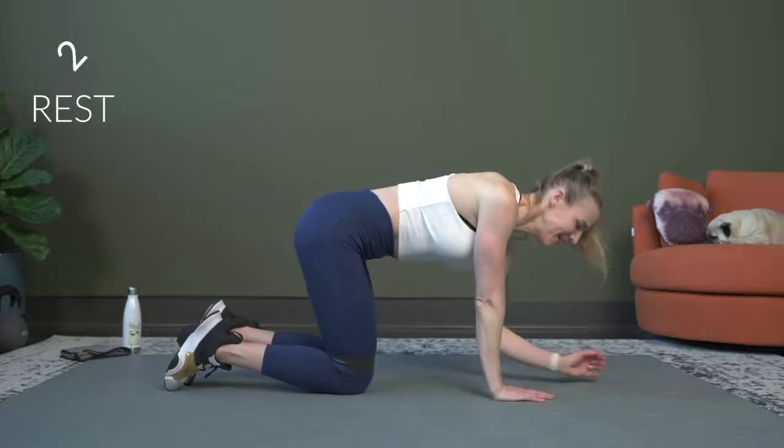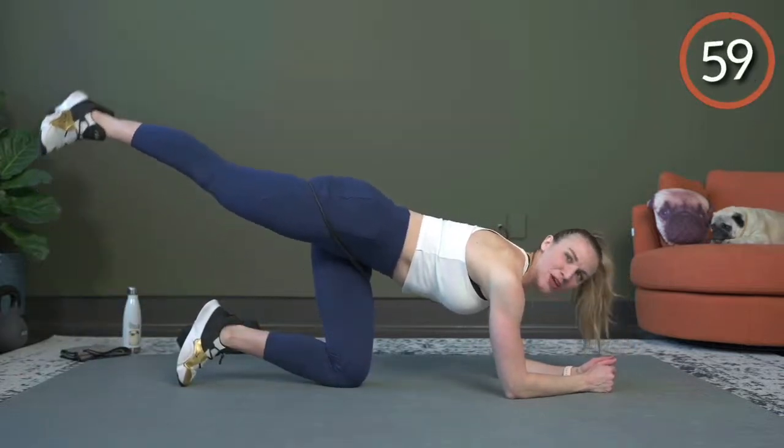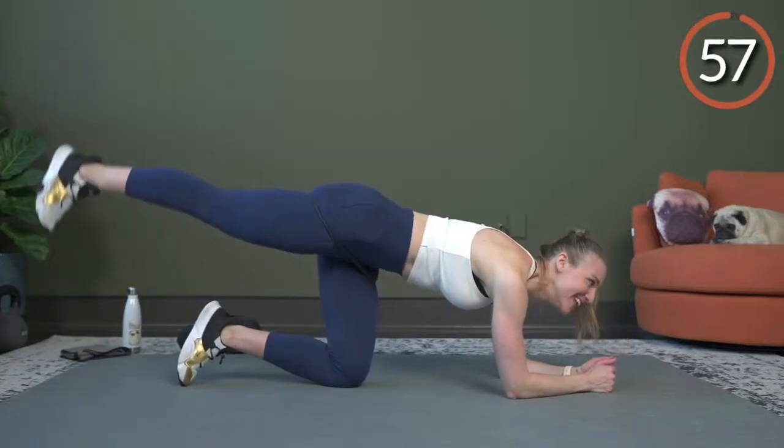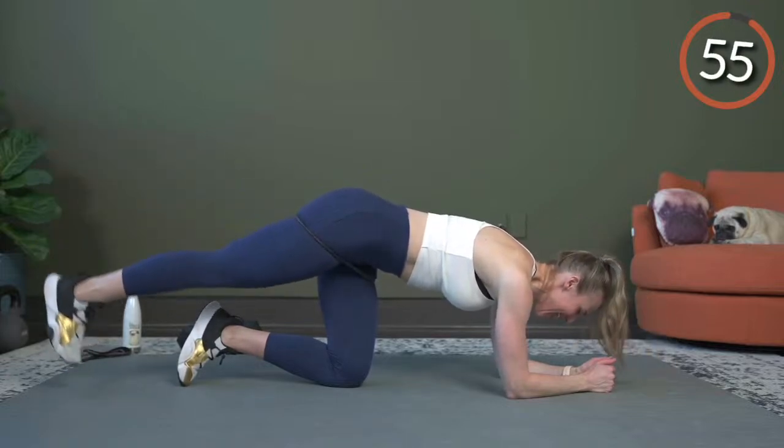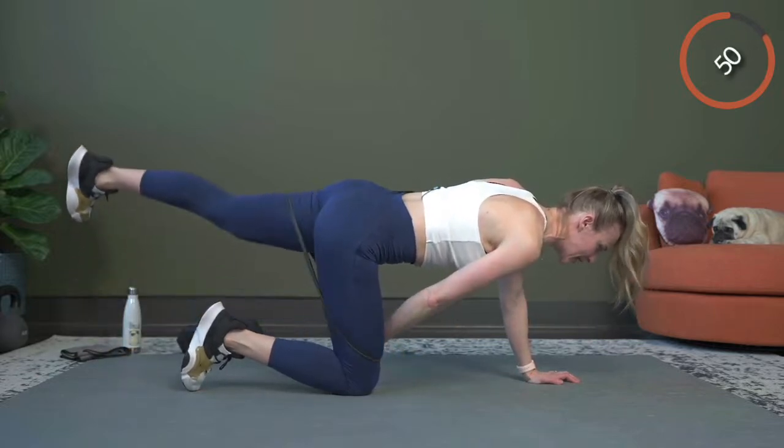All right, here we go in three, in two, and one. So four pulses up. Cool, band. Four. I knew that was gonna happen. And one, and then switch sides. So again, you can work at your own pace. You can count your own four.